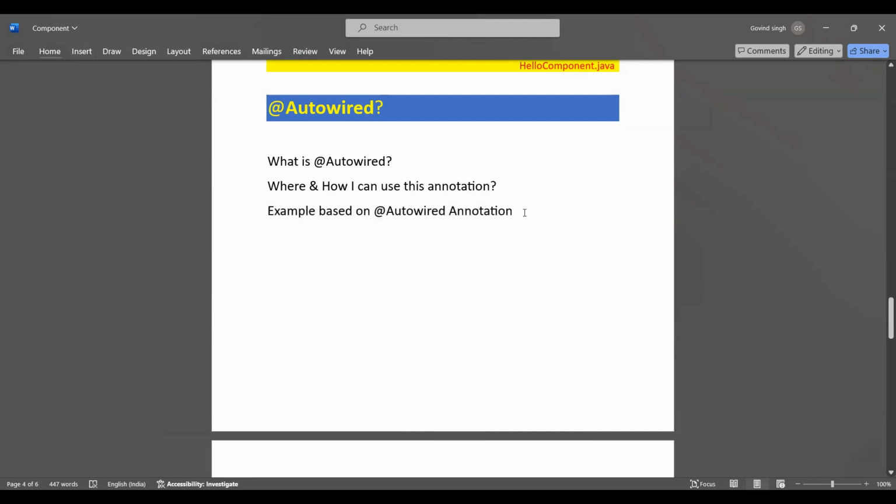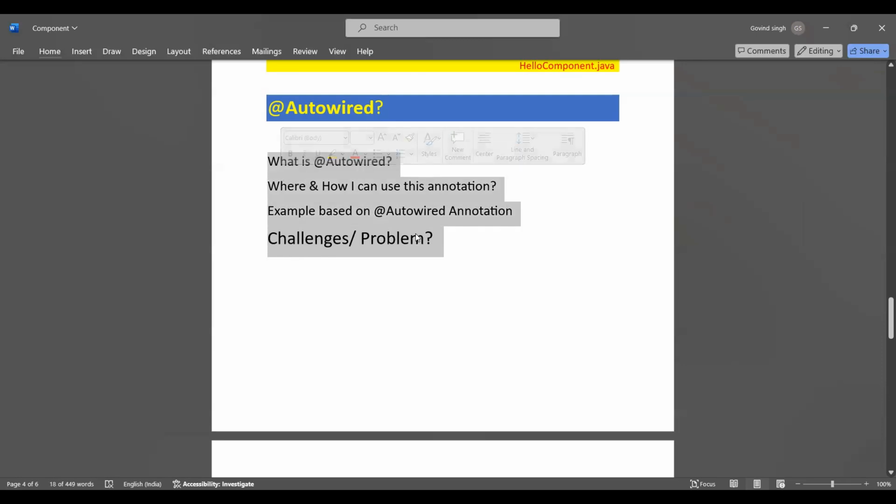And after that, last but not least, we'll see what kind of challenges and problems we can face if we use this @Autowired annotation. If you are using this annotation, there is a chance sometimes you can get a runtime error, like the NoSuchBeanDefinitionException, or even some other exception as well. So I want to know in what condition I can get those kinds of exceptions, and if I get them, how we can resolve that.